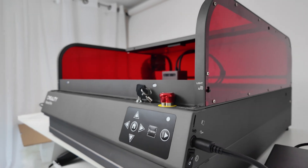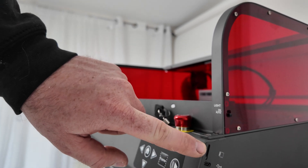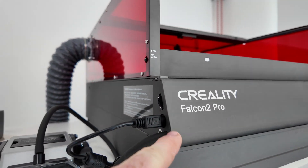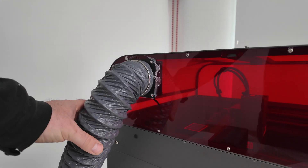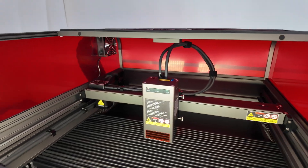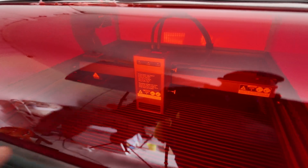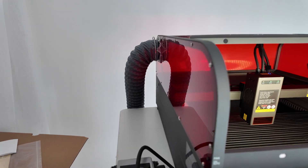That's everything set up now - that was fairly straightforward. On this side we've got our power in, our power button - obviously another form of safety - our USB-C going straight into our laptop, and the card reader where you can print directly from that. We've got our air assist with our little compressor, tubed up and into the machine, power from the machine into the air assist, and a little dial wheel to control airflow. I've turned our main light off now and I'm just going to show you the light function - flicking this switch turns that on and illuminates the area, that is awesome. With the lid shut now that's going to protect our eyes and we can still see what's going on. The extractor is very powerful when you switch it on.